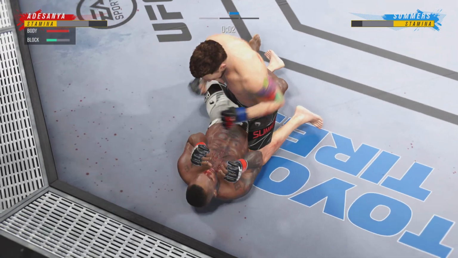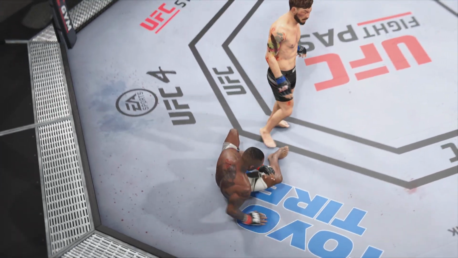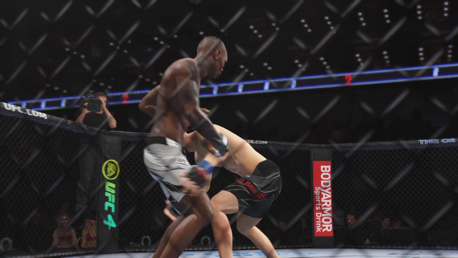Bottom fighter trying to control posture, unable to do so. And now he's in a lot of danger. He's got to grab that head or he's going to get blasted. All right, so that's the end of the round.